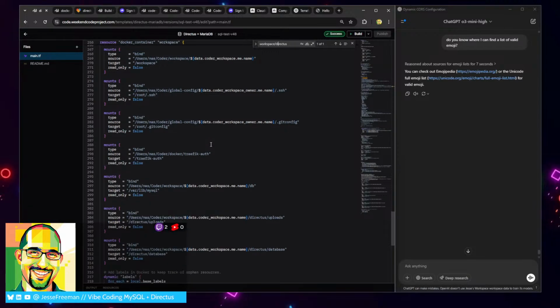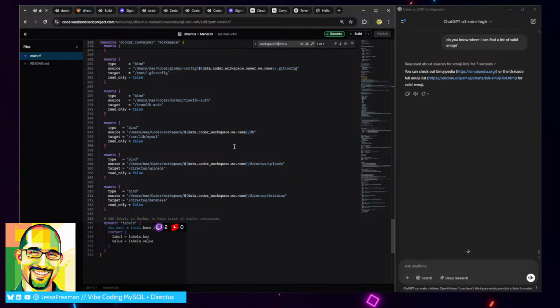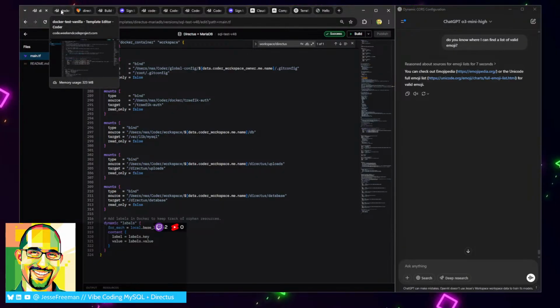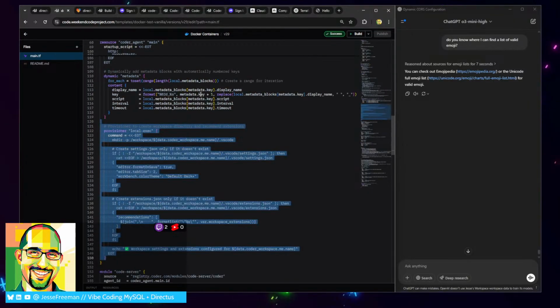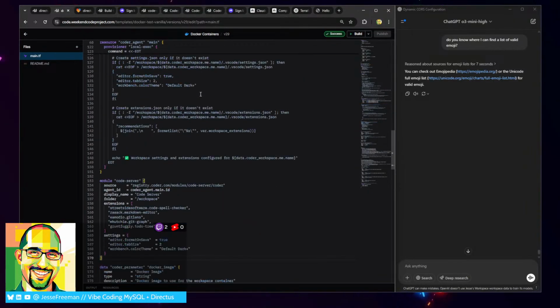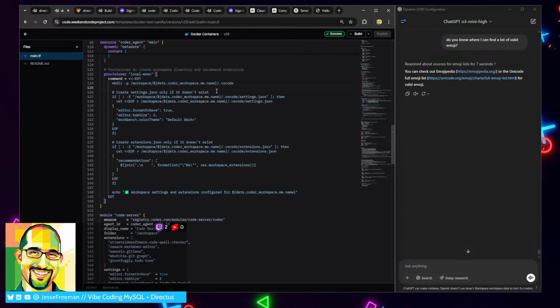Binder workspace, global config, Docker, workspace name DB. Oh, good. I can go backwards. All right, let's get rid of this here.